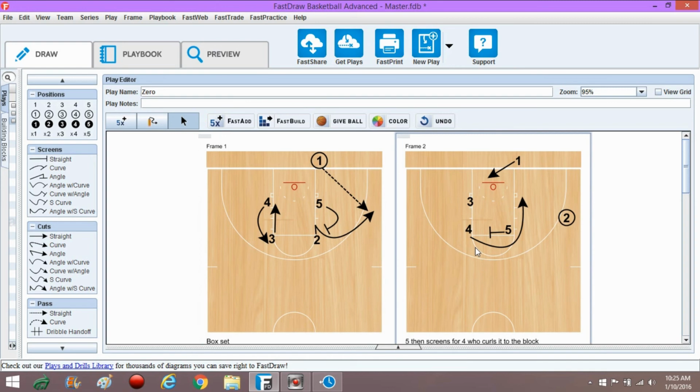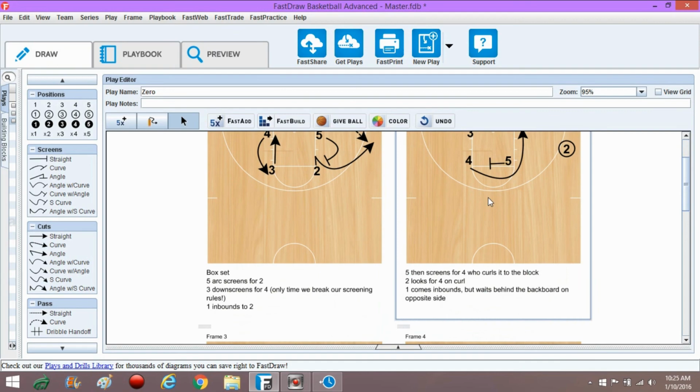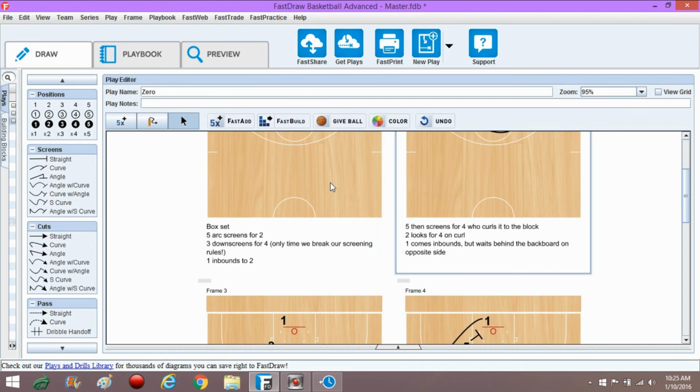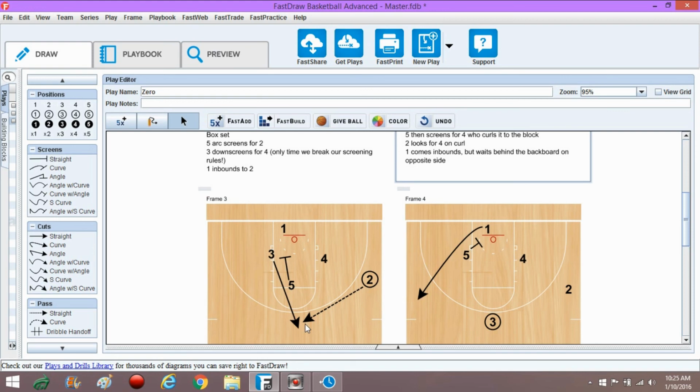As you see in frame two, four, who began this interchange as soon as the ball was dropped in the point guard's hand in frame one, is sort of circling around that imaginary cone sitting on the elbow, and we're getting a screen from five. Oftentimes, two, who got the original inbound pass, can throw it into four on the curl. All right, but let's assume that two is still holding the ball. They defended this curl. Five is going to continue their journey of screening for every player, every teammate. So five would then set their third screen as a down screen for three to bring them to the top where we're going to get ball reversal.